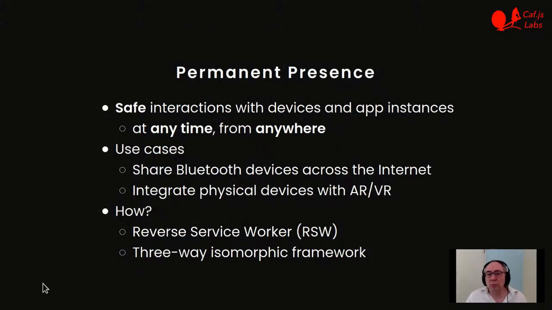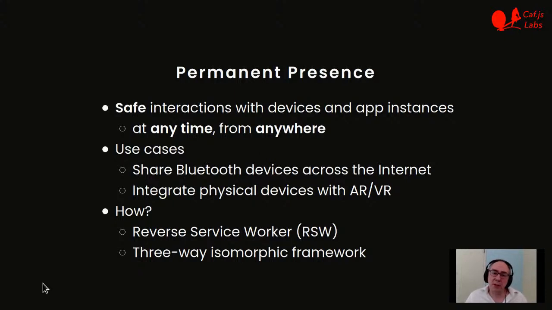What this means is that you want to guarantee safe interactions with devices and app instances at any time and from anywhere. But when I say anytime, I also mean when the device is offline or is off. And that might sound strange. When I talk about anywhere, I also mean when the device is behind a firewall and therefore there's no other way to contact it, and you only have internet connectivity from outside.